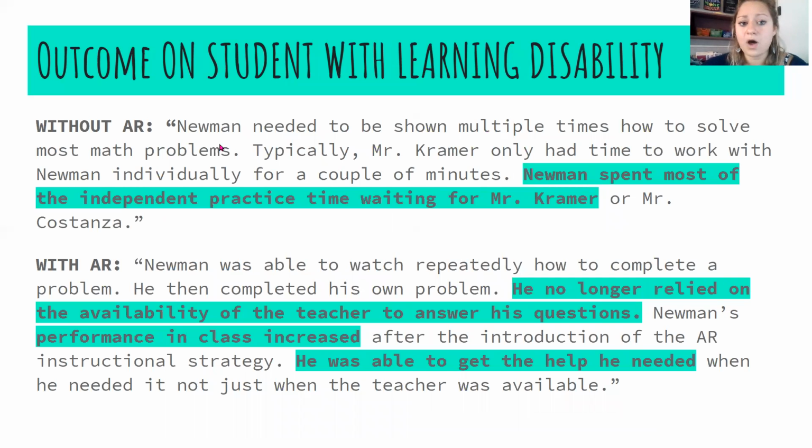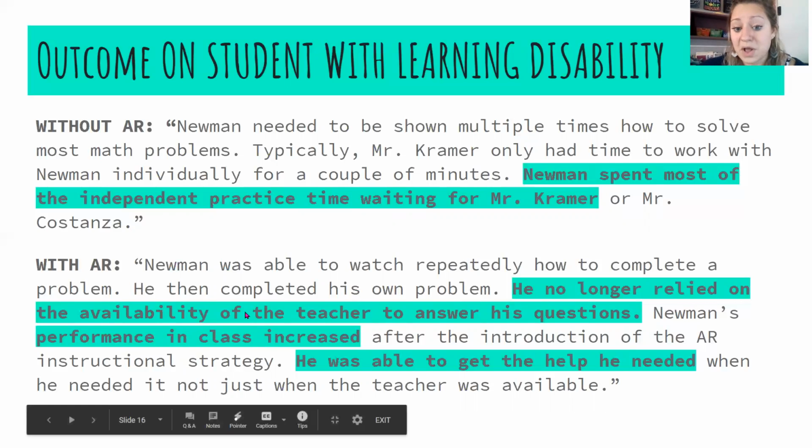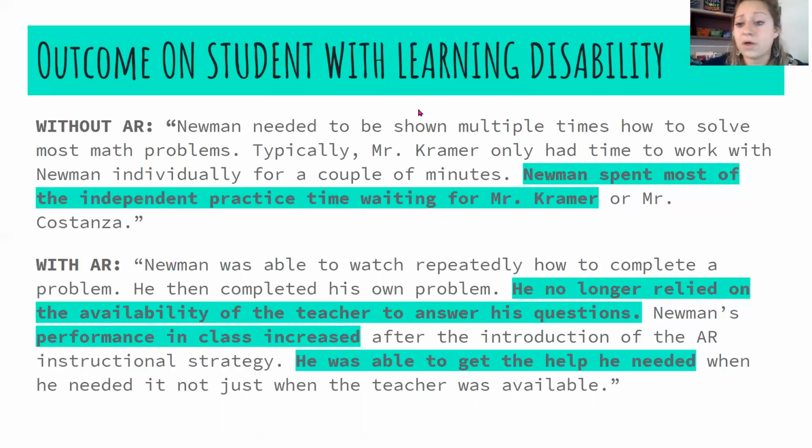And this is just an outcome on one of his students. Newman originally had to be shown a problem multiple times, and he spent a lot of the independent practice waiting for the teacher to come over. So he wasn't really benefiting from the independent practice because he didn't get the one-on-one time he needed. With the augmented reality to help him during class, he no longer relied on the availability of the teacher. He didn't have to wait to ask questions, his performance in class went up, and he was able to get the help he actually needed. I think this was really cool. I liked seeing the outcome of a student who really needed this.